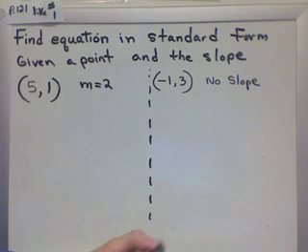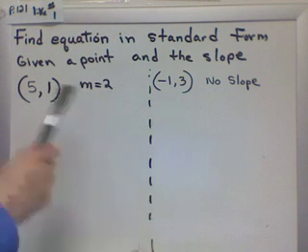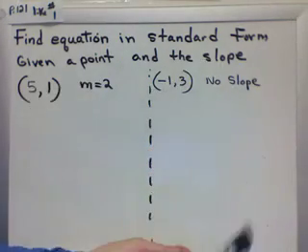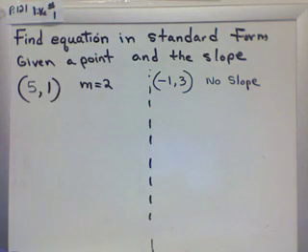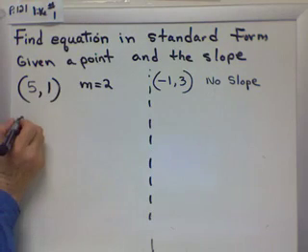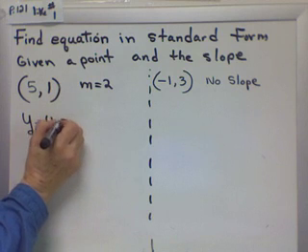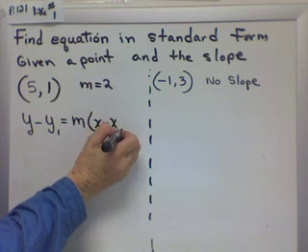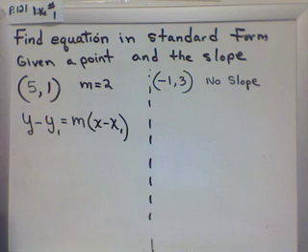Okay, I want to do some examples for use with page 121, like numbers, say 1 through 12. You're given a point and a slope, and I have two examples here, a point and no slope, and you need to find the equation in standard form, given the point and a slope. Well, the formula you use is this one, y minus y sub 1 equals m times x minus x sub 1. Now, you're given the m, so you'll know that the 2 goes there.